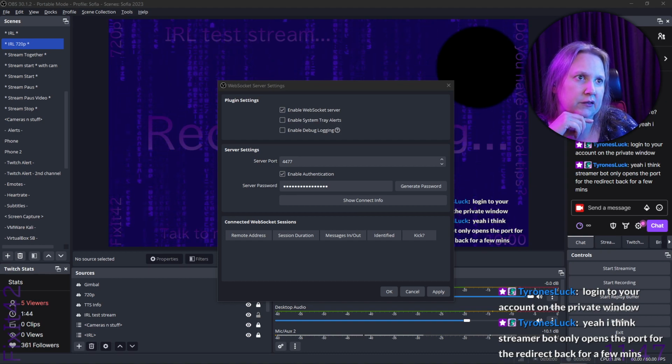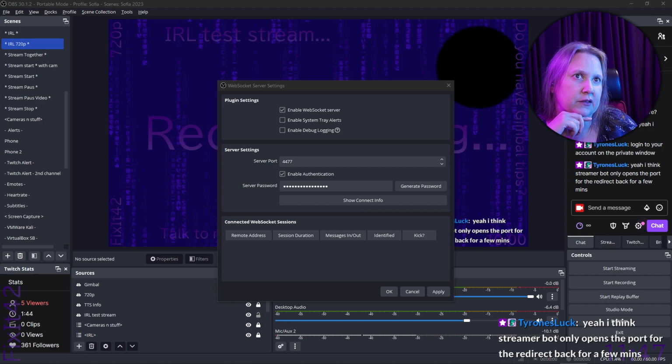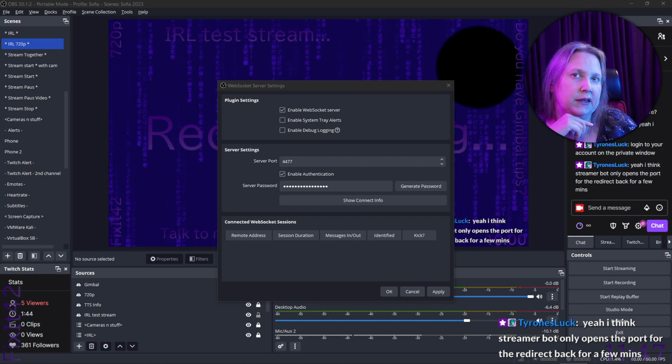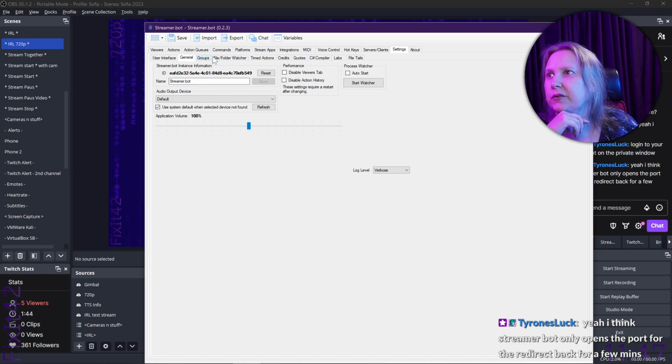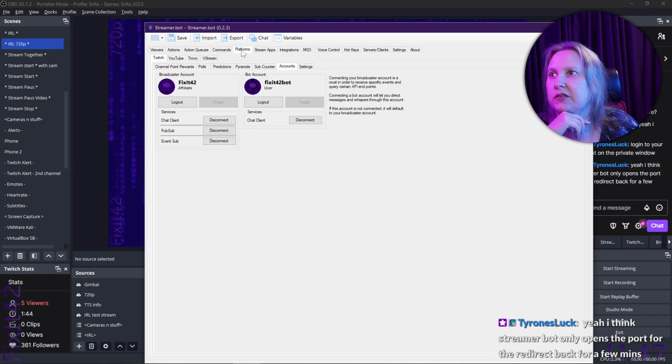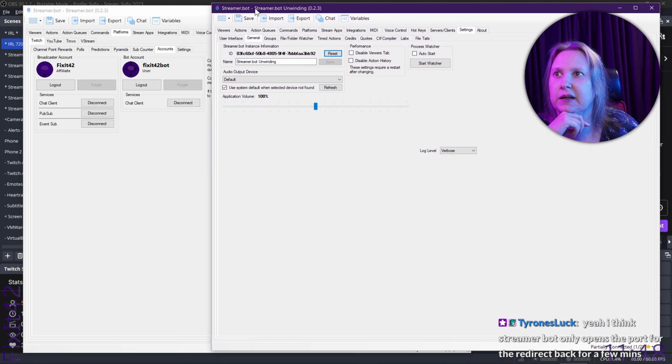Resetting your instance ID generates a new ID for StreamerBot. This will break any binding configured on a website. Yeah, because this is a new one. We don't want the same ID for them both. So that's what I did now. I refreshed this, because it shouldn't be the same, you know? These are two different StreamerBots. They're not the same.